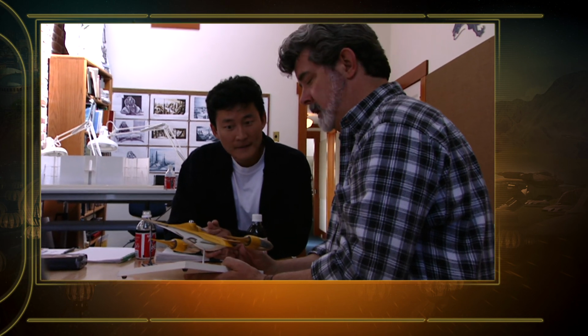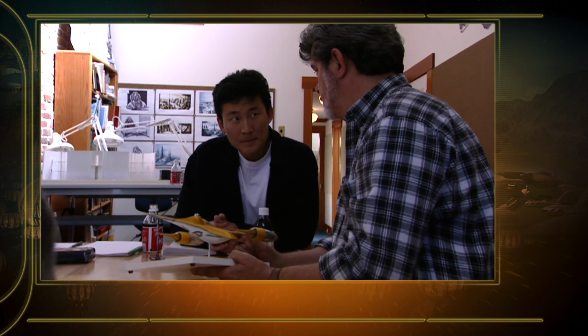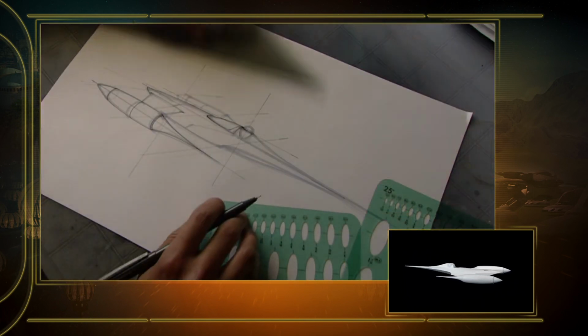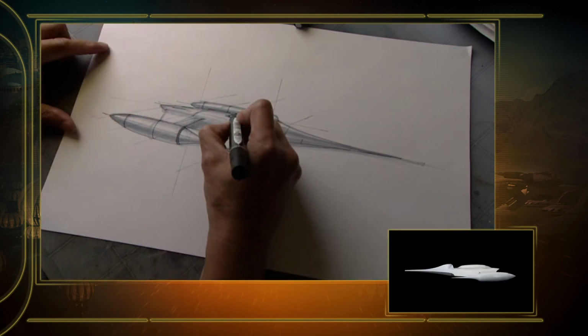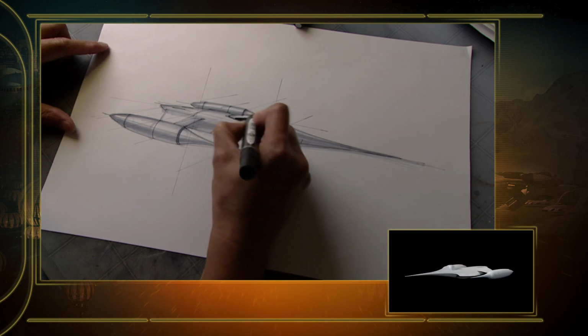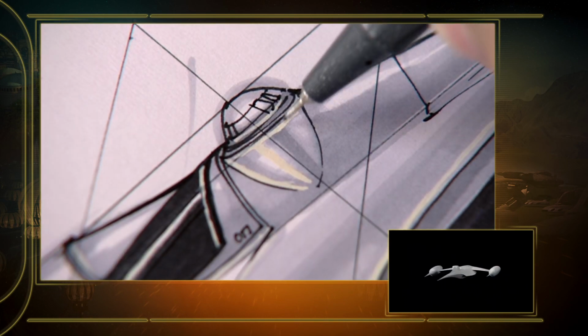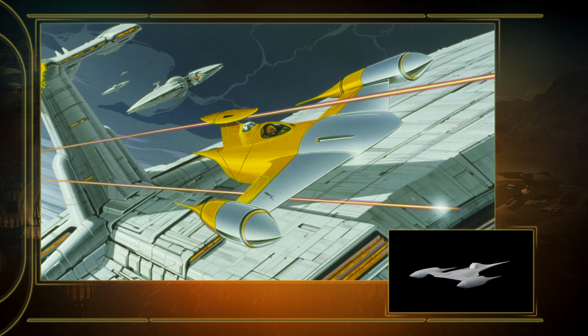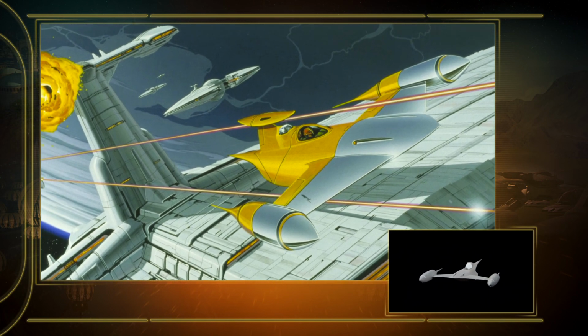Okay. The Naboo fighter was the first model I did in the art department for Star Wars. Doug Chiang gave me these really, really early sketches of the design, and it was just sort of this teardrop shaped, very sleek, very, at the time, non-Star Wars kind of looking. Prior to that, all the Star Wars models had been this very boilerplate, exposed parts, panels missing, paint chips, all that sort of thing. And here was something that was sleek and chrome and beautifully smooth painted, like it just came out of the body shop.